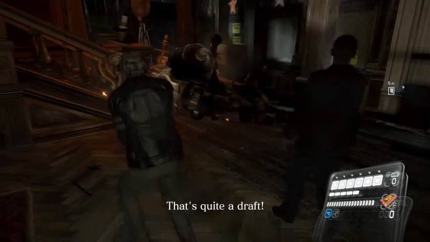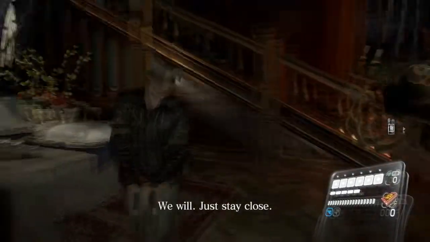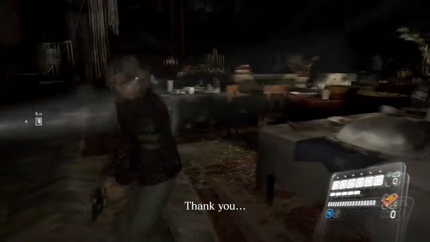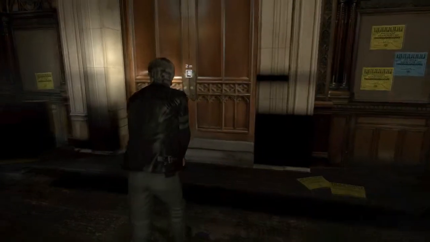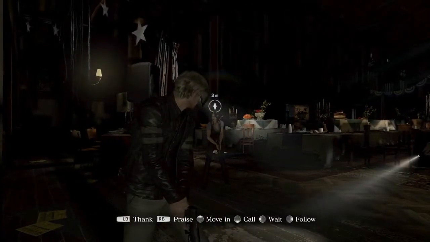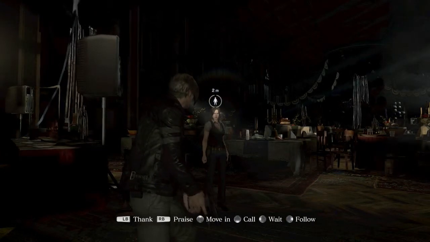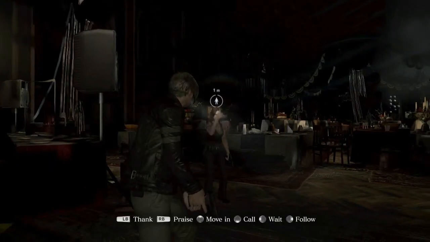That's quite a draft. So why is it on fire? We will. Just stay close. Thank you. I really don't feel like that chandelier should be on fire. Is anyone curious? Okay. Alright! There's partner buttons. Good work. I'm glad you're here. Thanks for that. Fantastic.